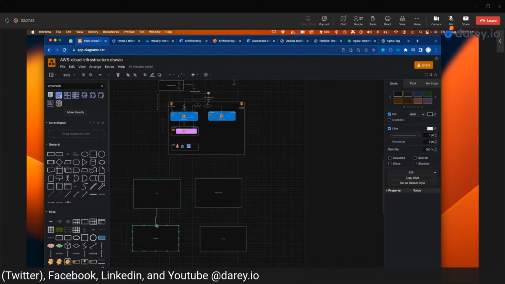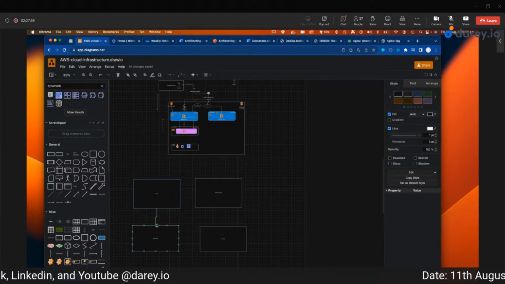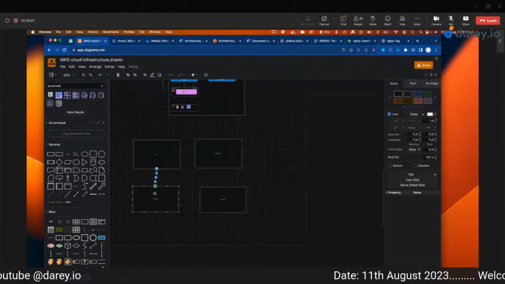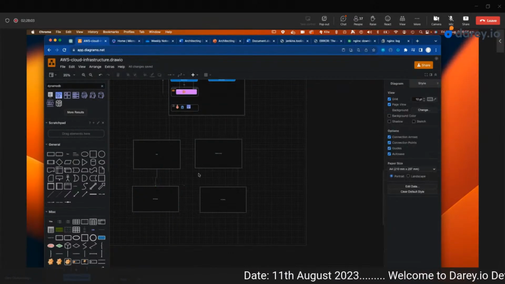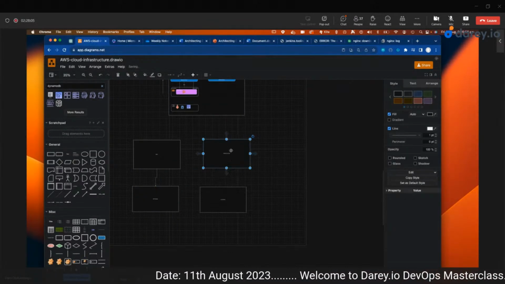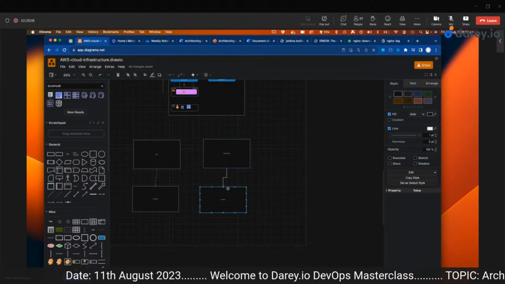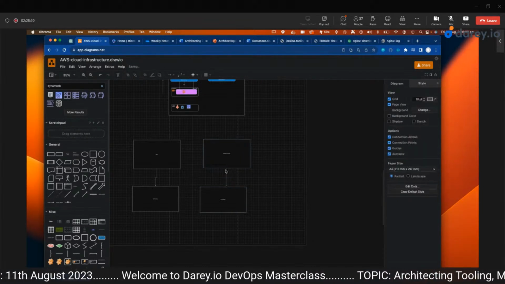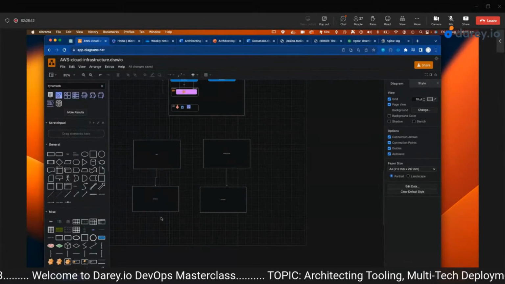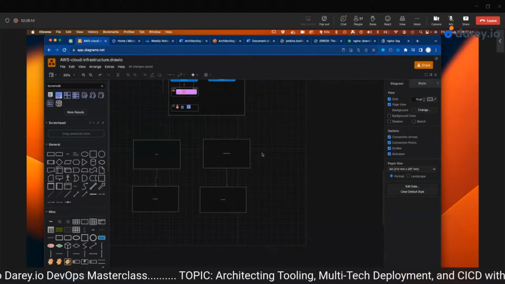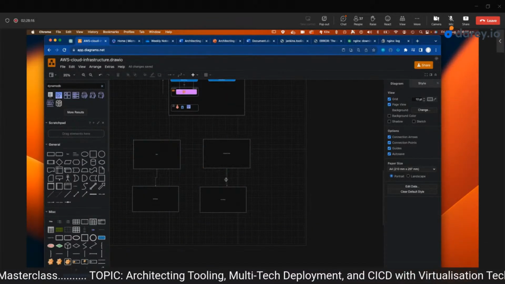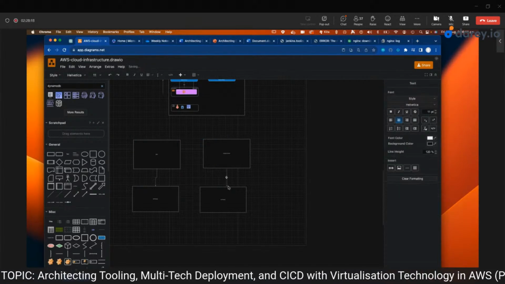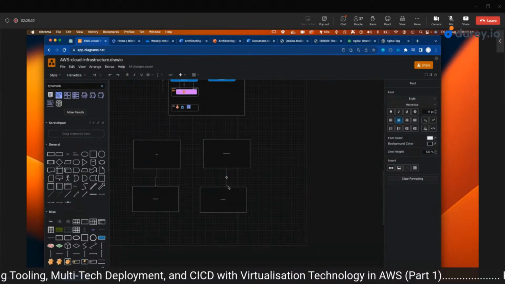Let's want it to be straight. It's not straight. Anyway, you can ignore that. So the production environments also need to connect together. Prod to prod, dev to dev, and as many environments as there are, you need to connect them together somehow. So you can put them together with what is called a VPC pairing.